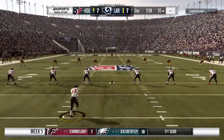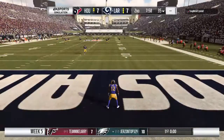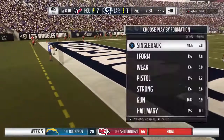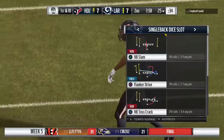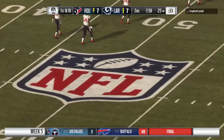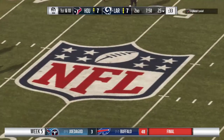So we're right back where we started, all even as the kick's away. And they will not get a chance to return this one as it's through the end zone for a touchback. And the Rams getting set to go now. And they had to wait a long time to get the football back. Probably not what you were hoping for when you got an offense that's humming. Agreed. What you were looking for is the defense get the ball back pretty quickly, right?